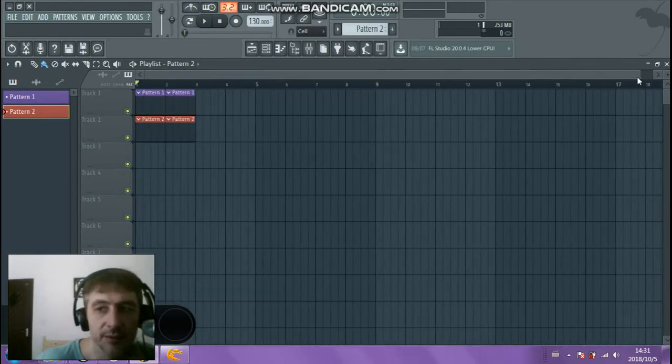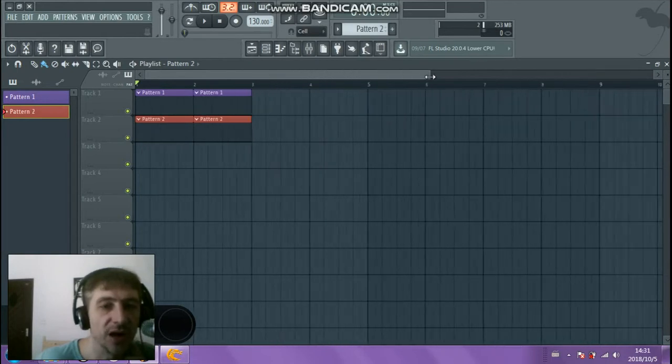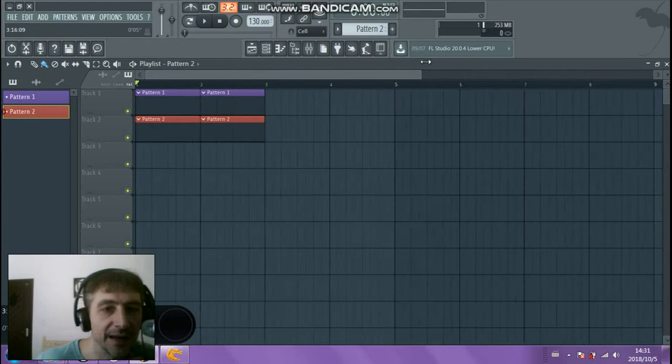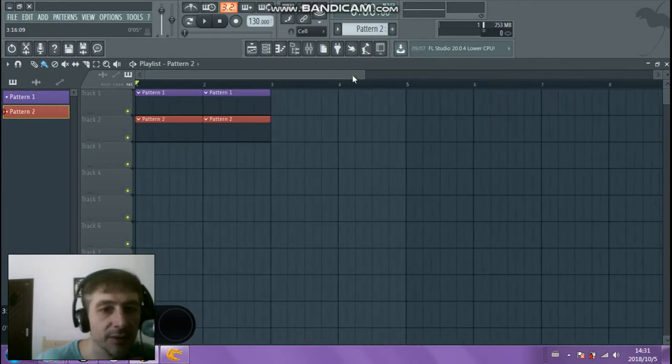We're not changing the speed or the time, we're just moving the visual of what we can see, like we're zooming in and out, by dragging this along. And this is the timeline bar here too, which plays through the line.